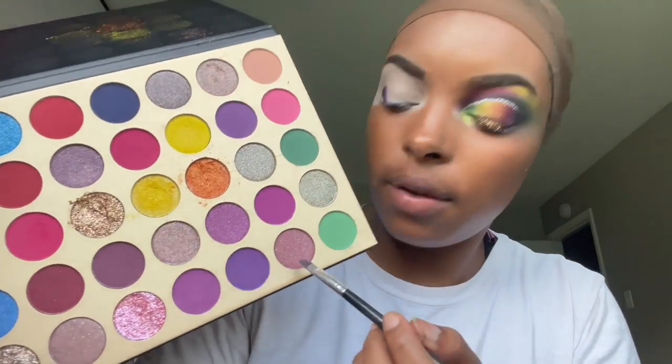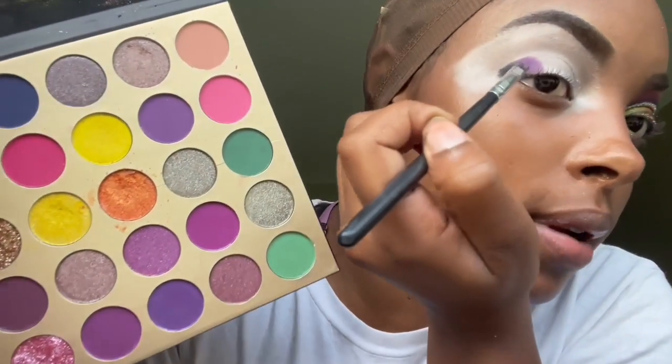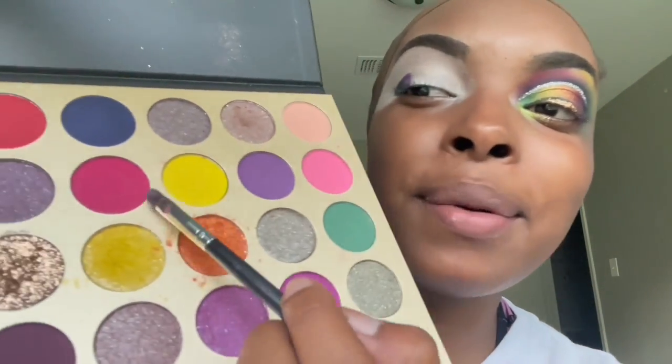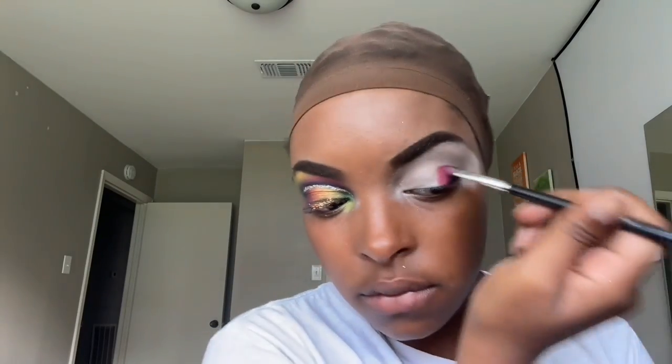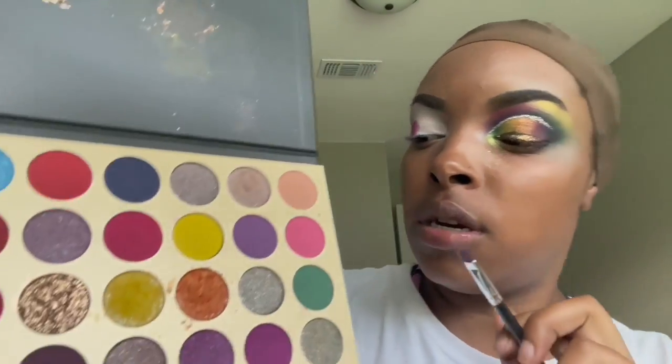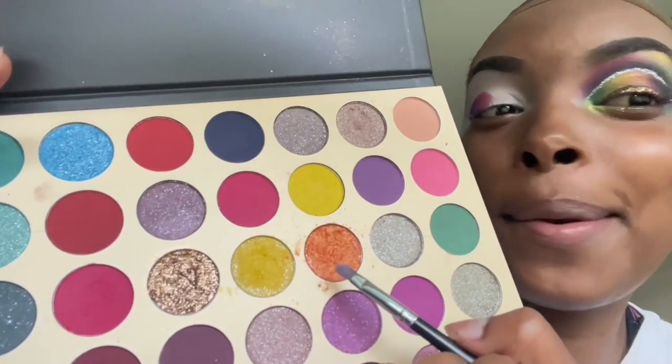This is the purple that I'm using on the Boss Skin Beauty palette. And this is what I'm applying here. Okay. So now we're going in with this pink shade here with our Boss Clean Beauty palette. Okay, all right so now we're going in with the orange right here, this one there on the Boss Clean Beauty palette. Okay.